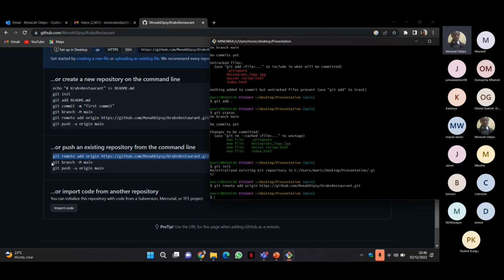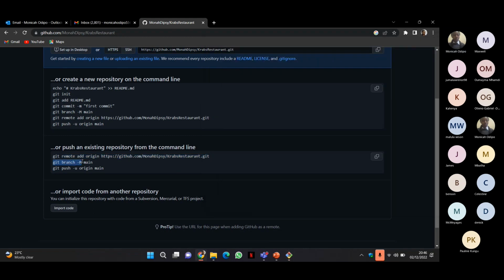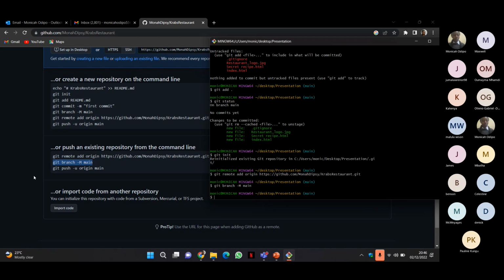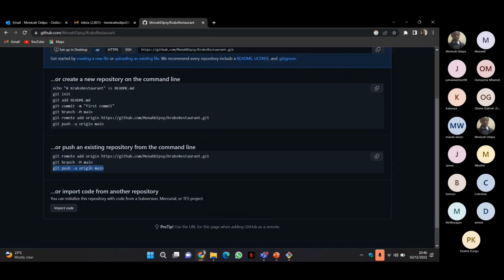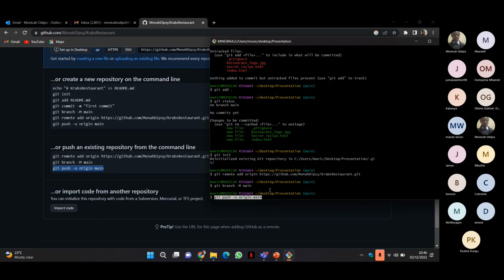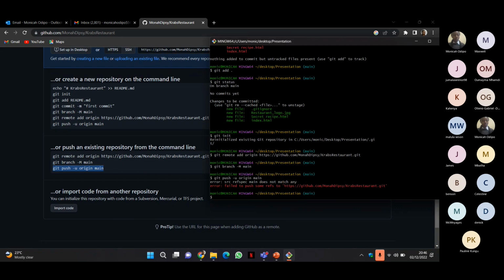So that's the first one. Then git branch main. Then you push to origin. Oh, sorry, we did not commit whatever we were doing.